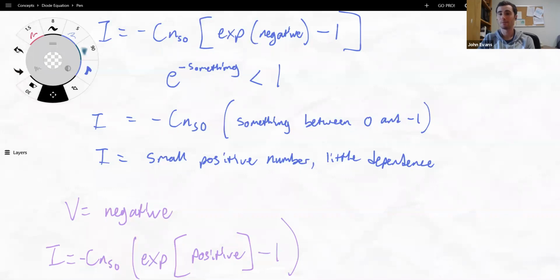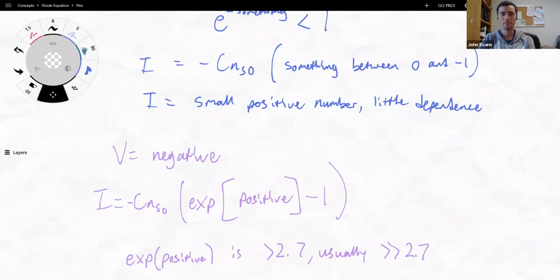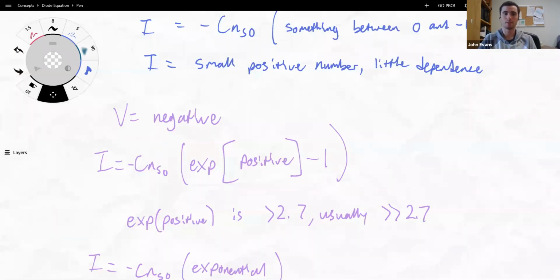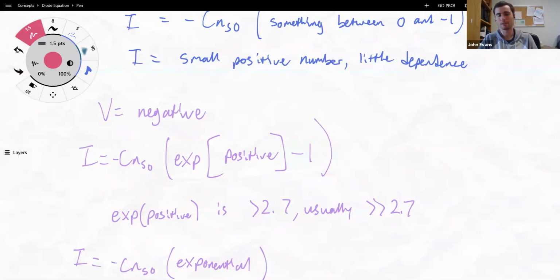But it will be positive. All right. The next thing is to imagine what happens if the voltage we apply is negative. So let's do the same thing we did again. Well, we'll get that qV/kT. So this is now going to be the exponential of a negative times a negative, which is going to be equal to the exponential of a positive.